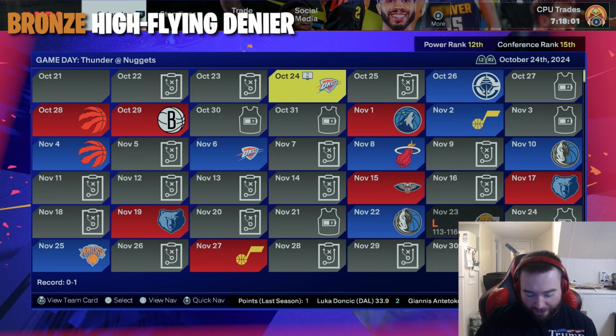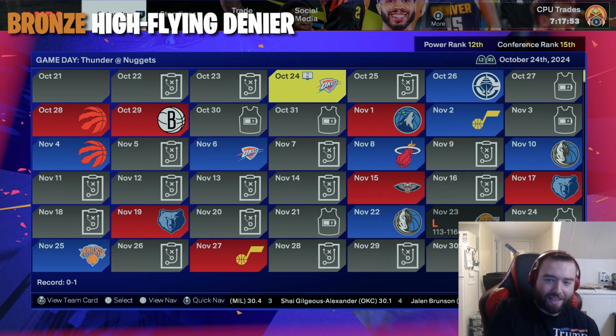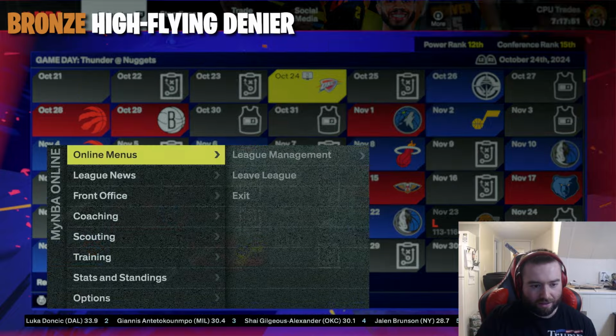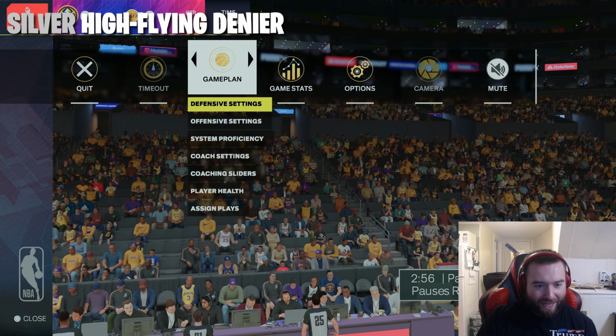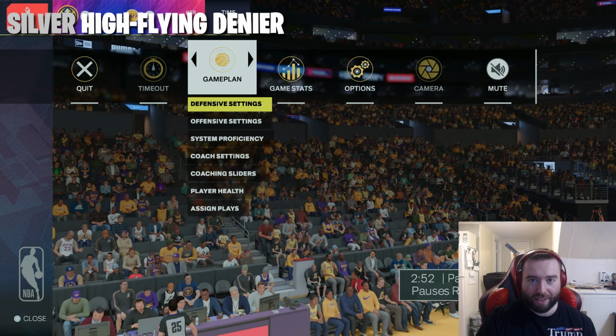So I'll now upgrade Jokic to silver high flying denier, where he will now have 78 block, 60 speed, and 74 vertical, and see if we could get some blocks there. Alright guys, 0 for 5 without the badge and with it on bronze. So now we're at silver. Hopefully we could get something going here.